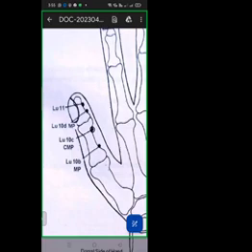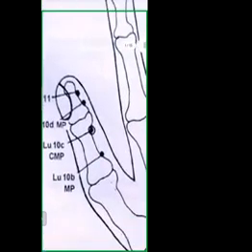Then LU10D, you can see the locations. LU11 is on the thumb, but it is on the ulnar side. Always remember ulnar side. And we have already seen the lymph vessel meridian. The lymph meridian according to Dr. Voll is on the radial side. That means these points correspond to the actual TCM lung meridian, but this is on the opposite side. So LU10 is for mediastinal plexus, again for asthma and all that.